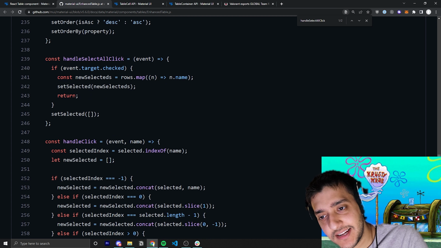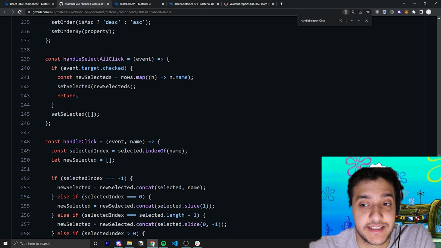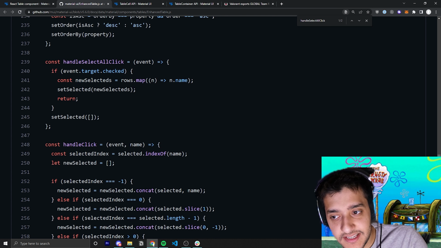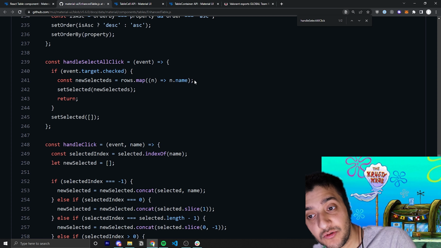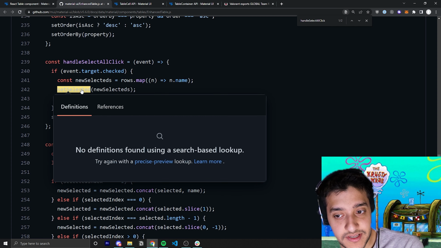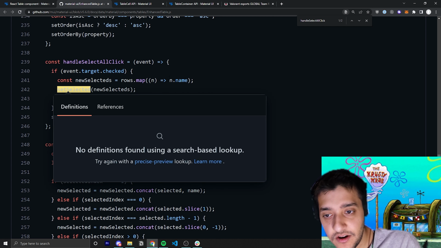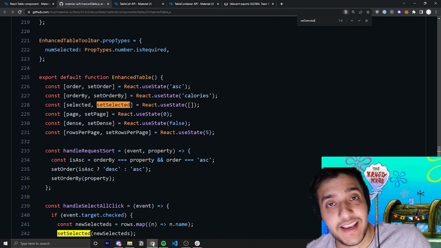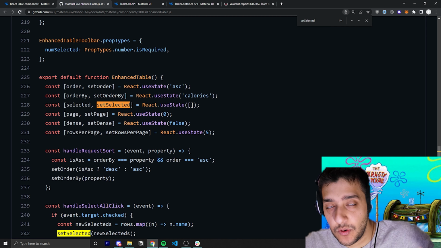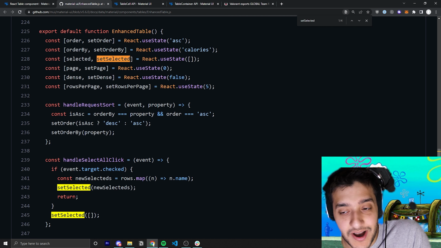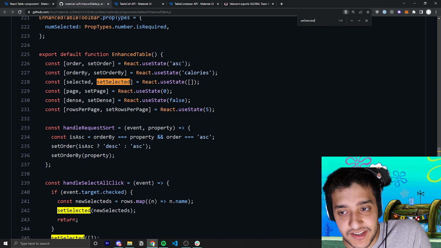So if it is selected, if when they click it we are changing the state to selected, then all they are going to do is go through all the IDs, map all the IDs to the actual name of the row itself or the column itself, and set it equal to true, essentially. So this selected, you can see here where you have set selected, is just a state variable that keeps track of all the actual row names or column names that are selected. So all they're doing is going through every single row that you would find, adding everything to be selected and just setting it to it.